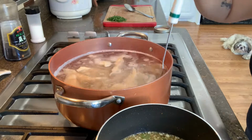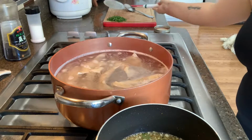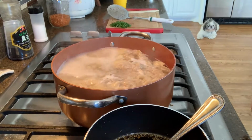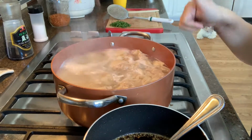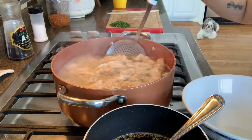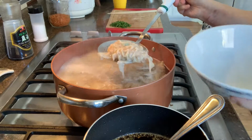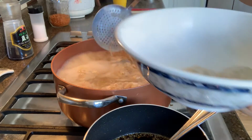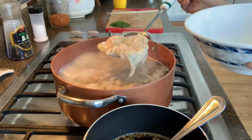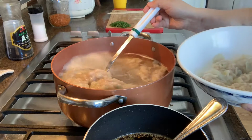And this is the first time I'm trying this recipe out. People say it's really good. I haven't tried it, but I wanted to try it with you guys. So here it is. It's starting to boil. I'm getting very excited. It's been cooking for about 8 minutes. So we're just going to make sure that you don't get any of the liquid. So that's why you use a strainer spoon. You're just gonna put it into your bowl. Oh, I'm so excited.